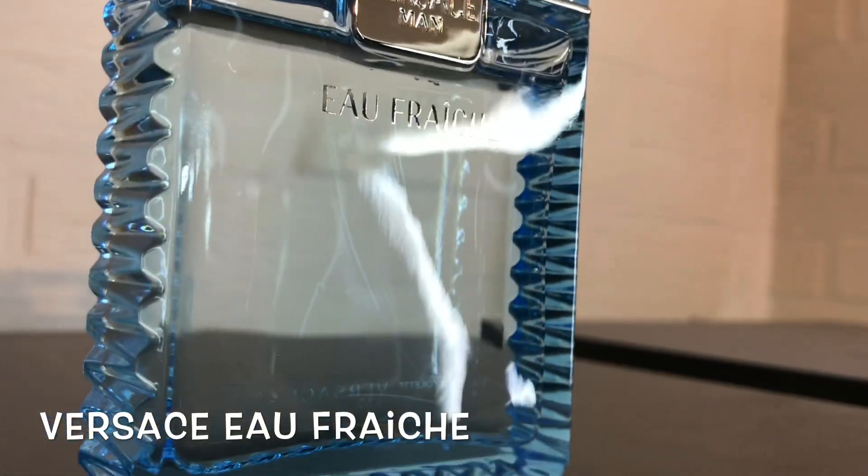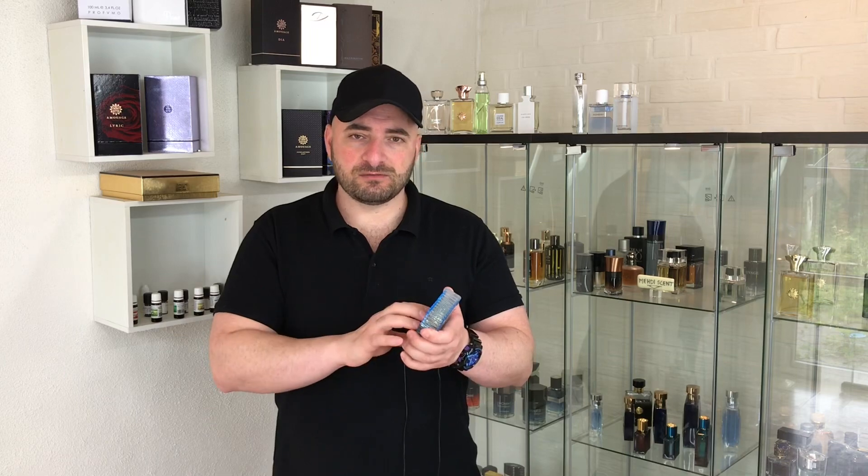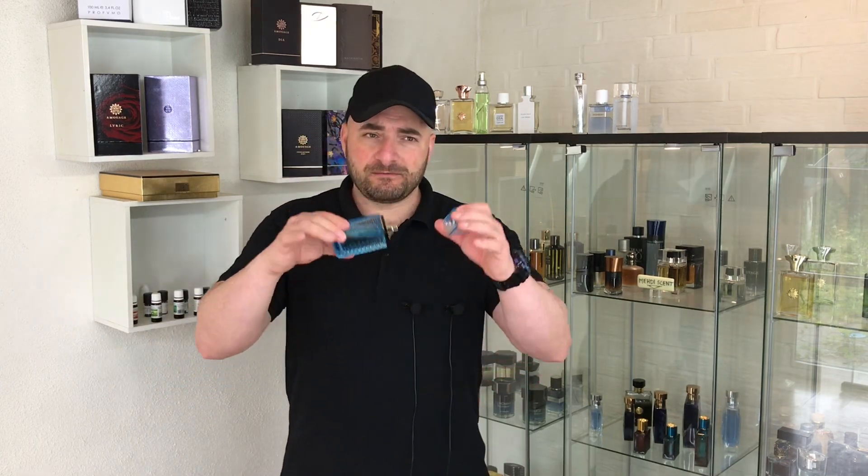Next fragrance is very inoffensive and polite — Versace Eau Fresh. Exactly like the bottle, it smells airy like pleasant air. By first impression, you might think performance is only 20 minutes in terms of longevity, and five minutes projection. But according to compliments, this fragrance lasts more than eight hours on me. I made a mistake once — I sprayed it 10 to 14 sprays thinking it would last longer, but it was a mistake. Ten hours later it was like a headache. Don't over-spray — four sprays is more than enough.